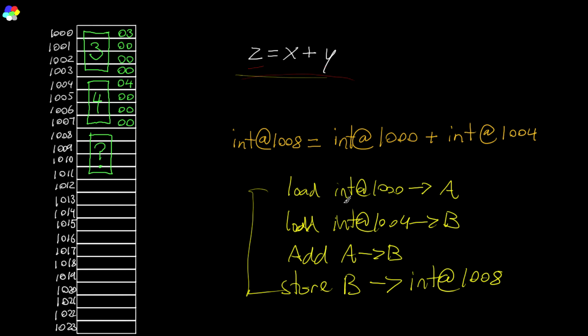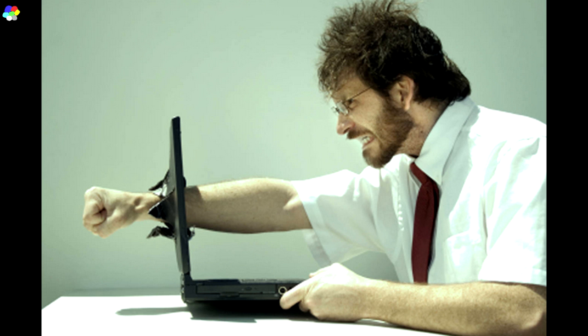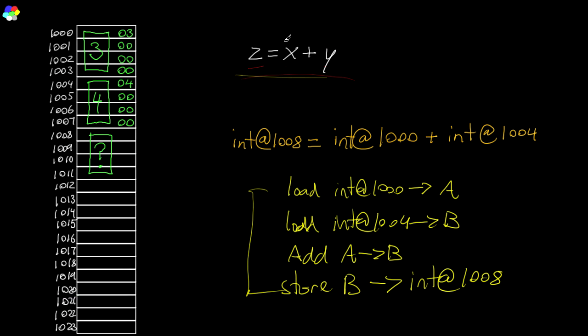We wouldn't want to have to, instead of using variable names, use the actual numbers of the addresses. That would make our source code a hell of a lot more difficult to write, a hell of a lot more difficult to read and maintain, and it would just make for a lot of unhappy programmers. So what we do is we get the compiler to take care of that detail for us behind the scenes. We tell the compiler, okay, I want an int type variable, and I'm going to call this x. And give me one x, give me one y, give me one z.